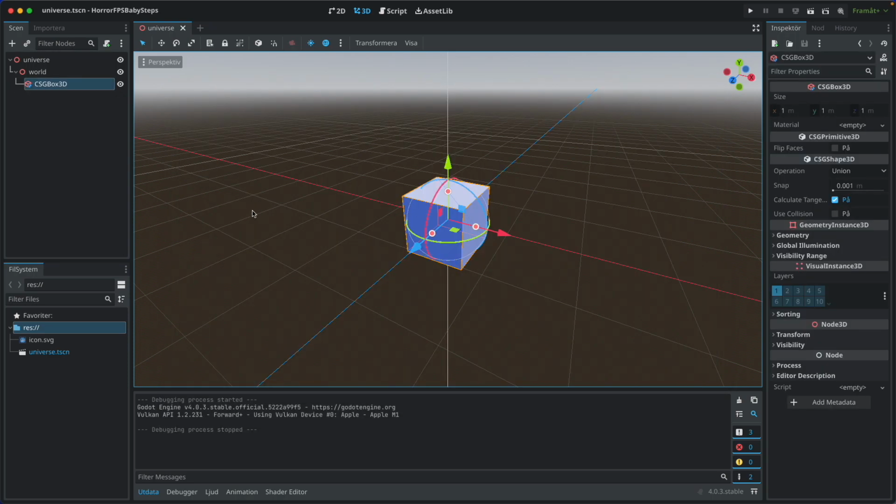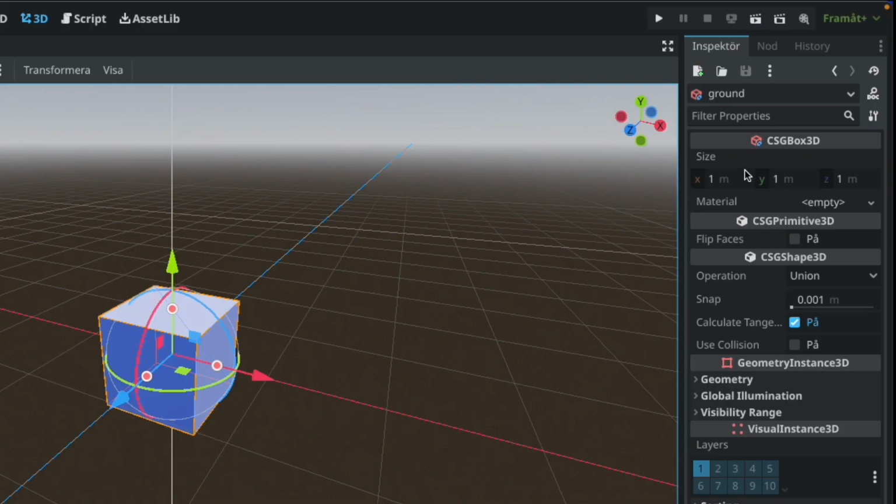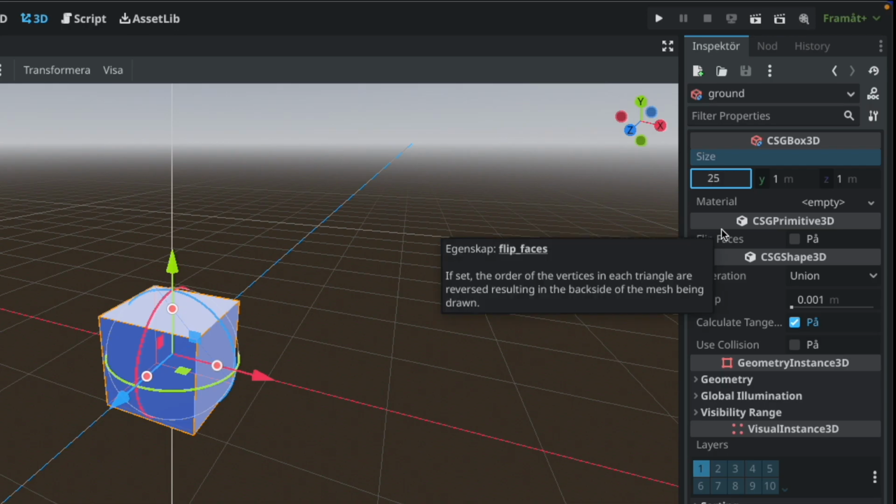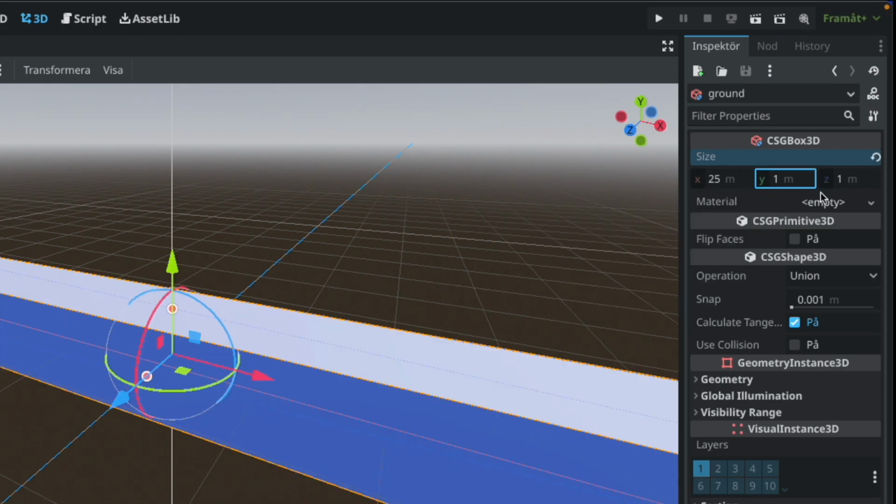This box is going to be our ground, and right now it's just an empty 3D shape that has no physical attributes at all. It's like air or a ghost cube. But we'll start by naming it Ground, so we know that this is actually the ground. We want to change the ground's size because we don't want to live on a strange square planet. Up here on the right in the inspector, we will change its X size to 25 because we're creating a modest world. And then we will increase the Z value by 25 meters also.